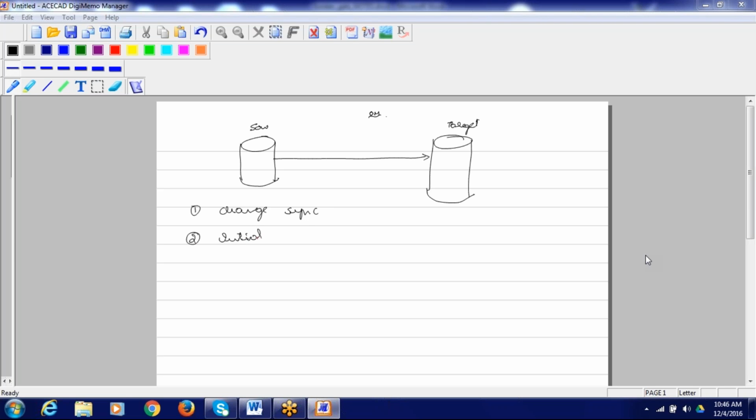For that, we need to configure different components of Golden Gate. Say for example, we need to configure extract, we need to configure remote trail files, and we need to configure the replicat process at the target. So to achieve change synchronization based on our business requirement, we will design the Golden Gate components, and after designing those components, we will configure as per the design.